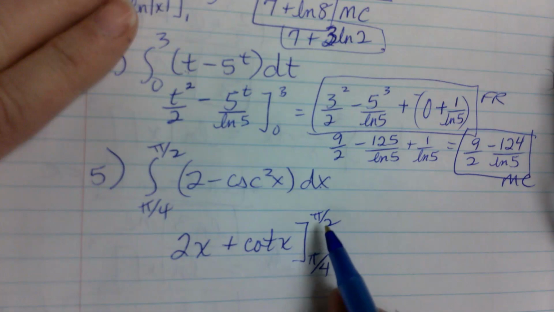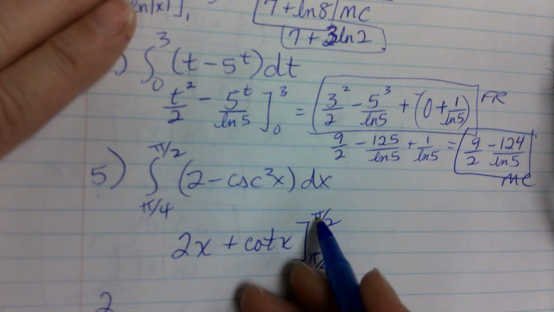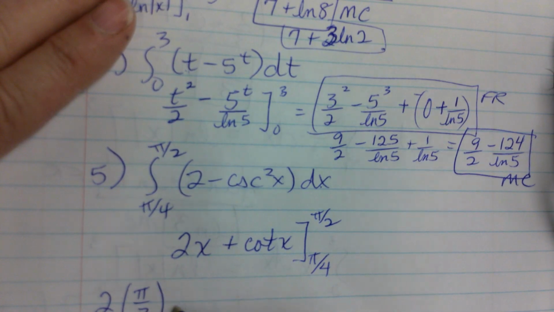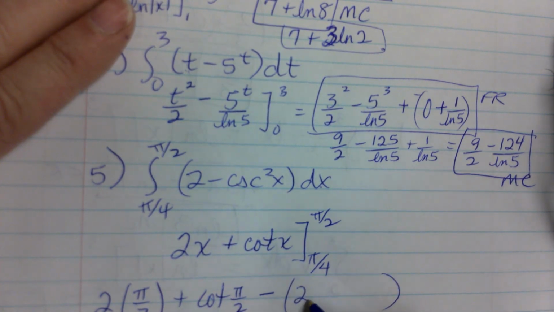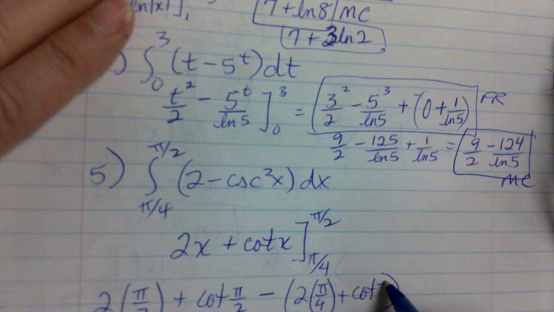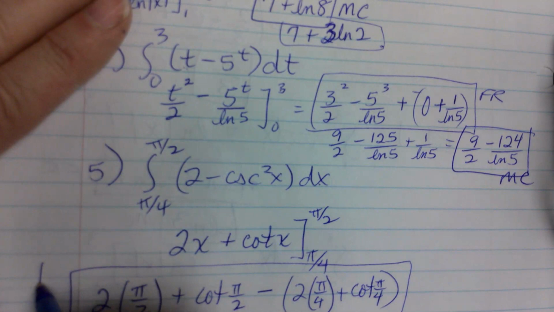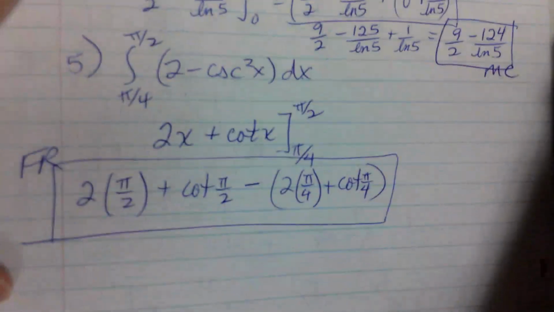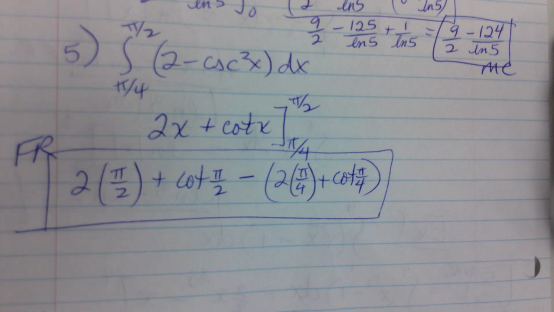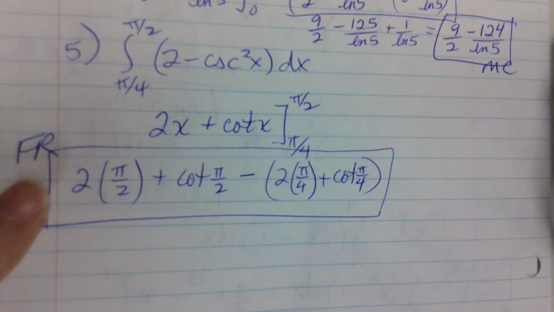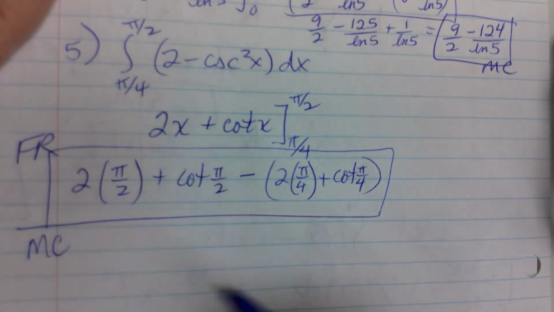First time through, what are we plugging in? The pi over 2. Minus, use parentheses very carefully and deliberately. If you don't use parentheses around this, your free response would not be correct. So that is the one beauty of a free response with those trig functions. But I've seen trig functions on multiple choice as well.